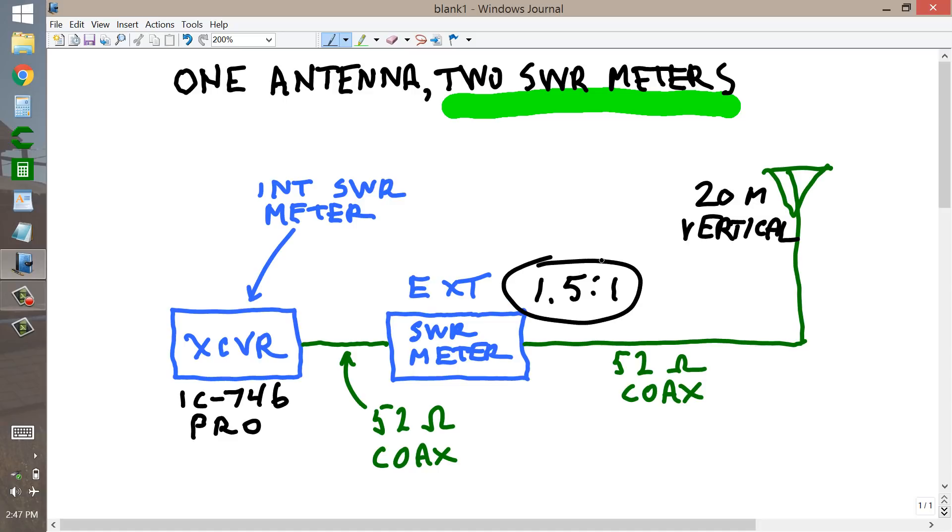When it is properly connected and there aren't any breaks or shorts or other disturbances in the antenna system or the feed line, that is one way I can tell whether or not anything is wrong with this antenna — whether there is any feed line break or maybe even a bad BNC connector, which I use to connect and disconnect the antenna from the radio. If there is any kind of disruption, the standing wave ratio will indicate something much different.